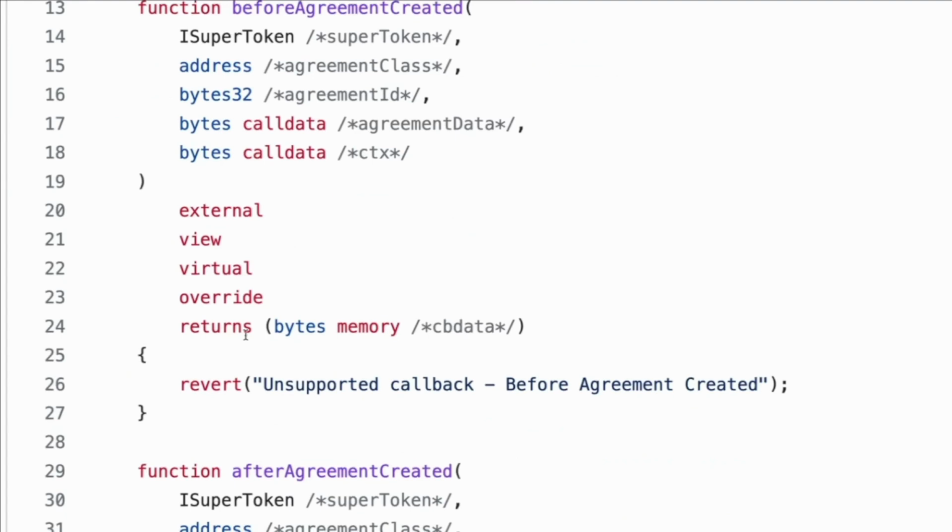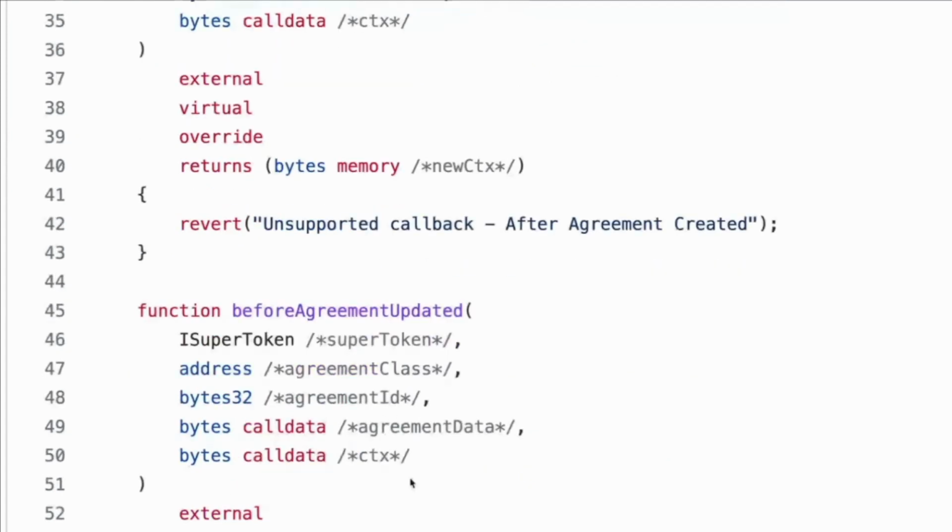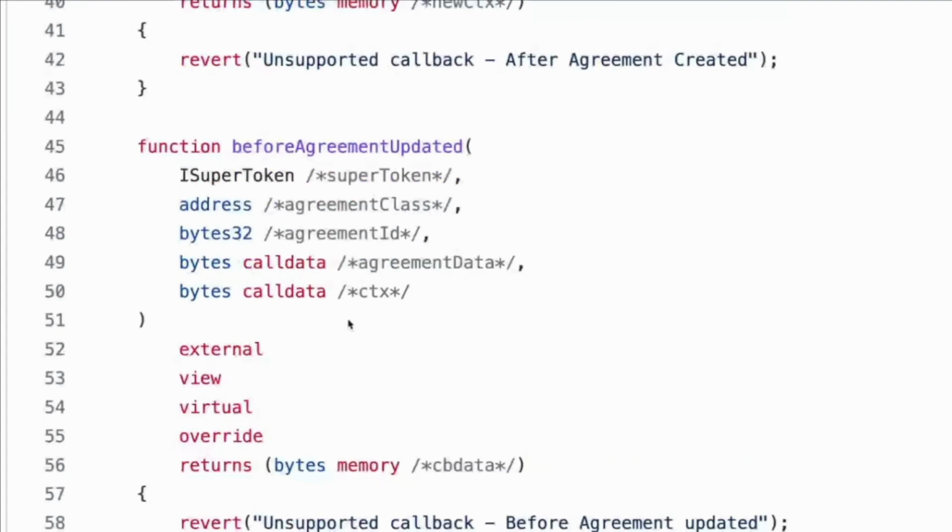If the callback doesn't execute successfully, then afterAgreementCreated is the same. Yeah. And then beforeAgreementUpdated takes in the same.